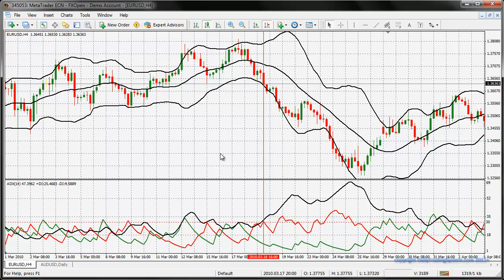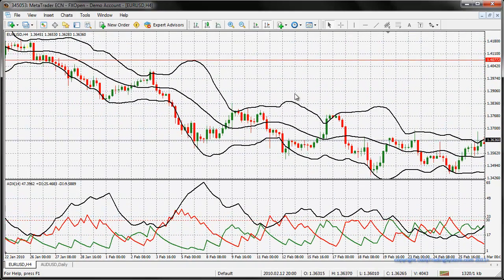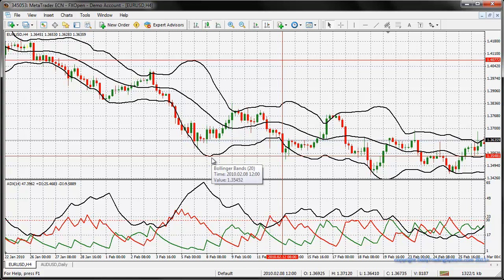Alright, so you're going to have to try and allow for those new allowances, and then if you make that new allowance, you want to see if this allowance actually rings true through every other time that you create a signal. Alright, so here's one that does ring true, but here you see the bottom part of the Bollinger Band right here, that will act as a support line. It's kind of like an invisible support line, and it's a phenomenon that I haven't really worked out why it does that. It's just a pattern that I've seen emerge quite a few times.